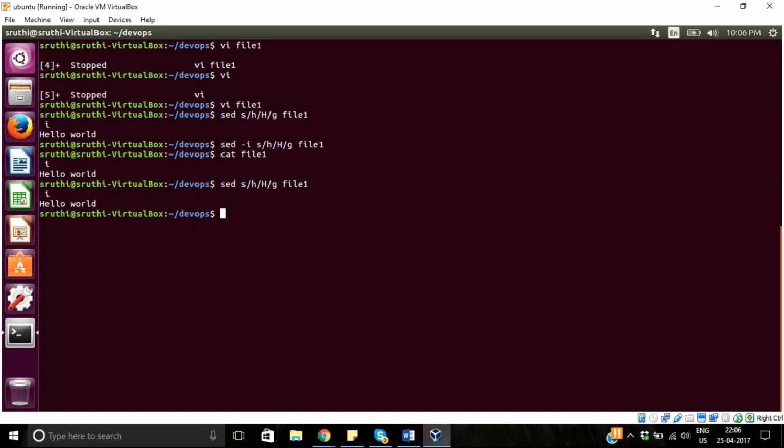Okay, so let us do cat file1. I think Chaitanya, we already did it. Then you have to do reverse and try it again. So do reverse. Do up arrow. Replace capital H with small h, Ruti.